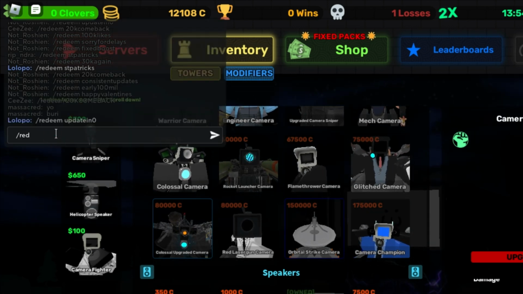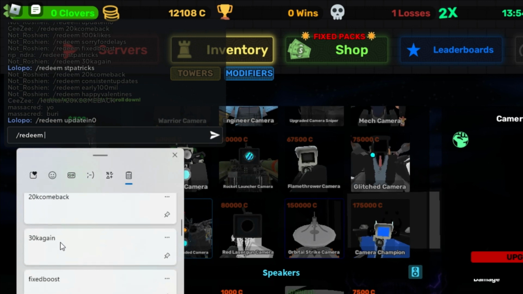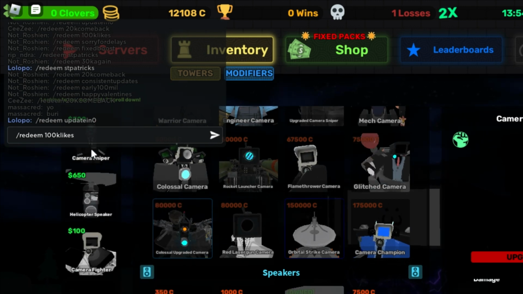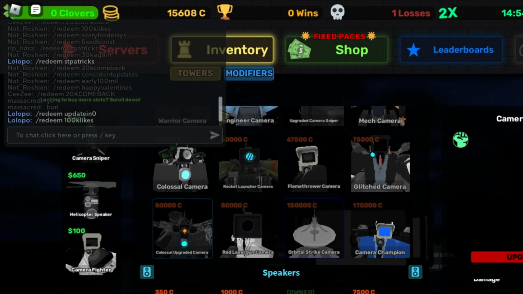Okay, let me use the next code. I still have to learn a lot of things about the game, guys, because I am just starting to play and I am overwhelmed. Okay, 100k likes, I'm gonna use this one, and boom, code successfully redeemed. I have 15k.